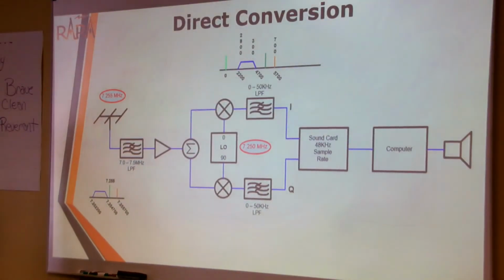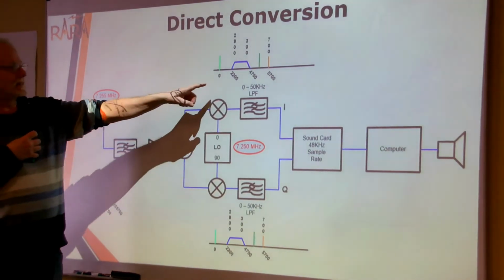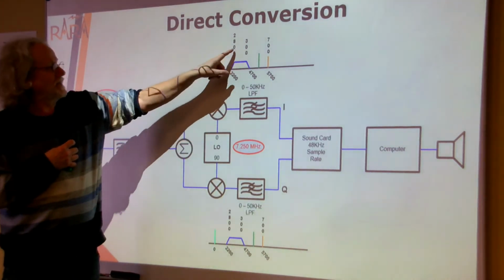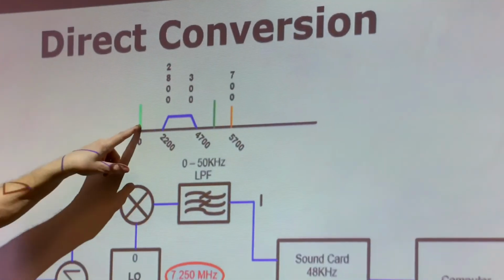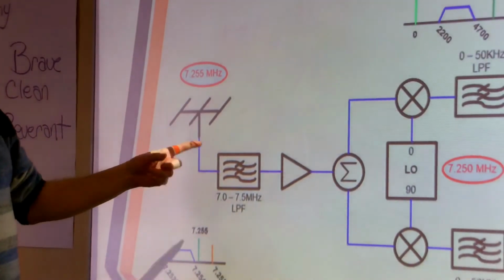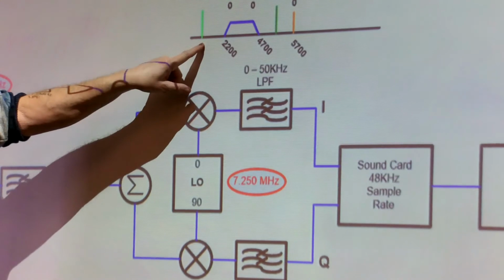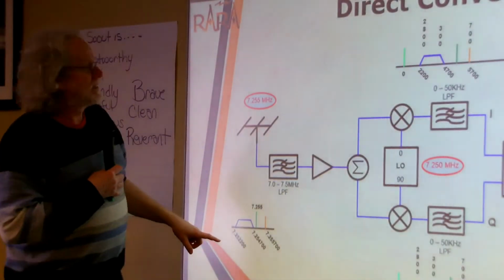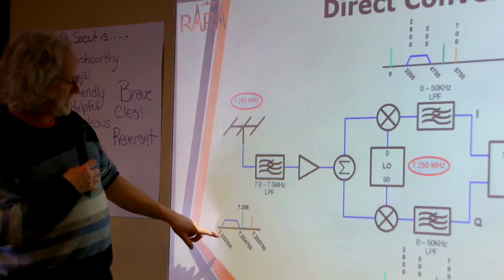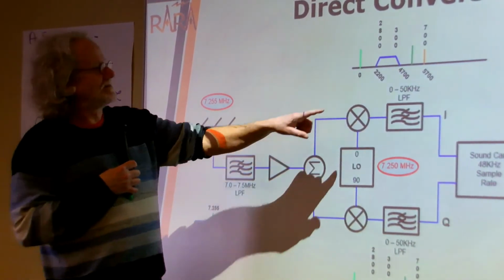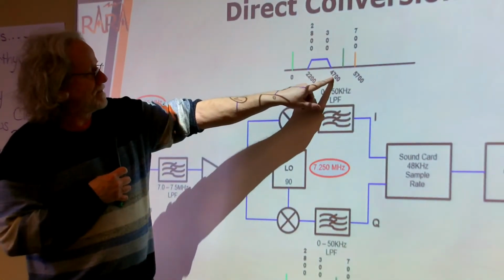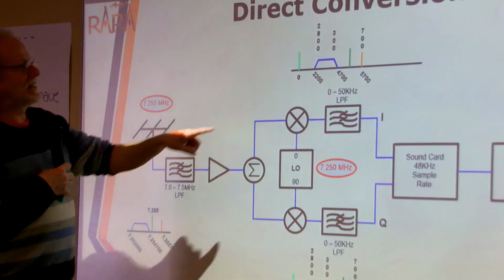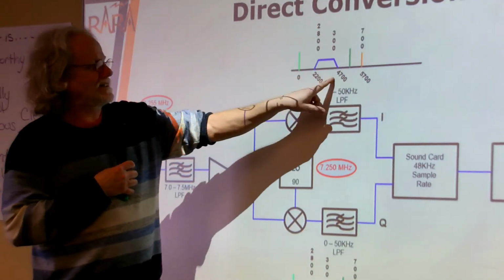So you get those mixing, you get that mixing, and so coming through this filter, we're shifted down to audio frequencies under 24 kilohertz. So here's the two signals we want to receive, we want to listen to in this band right here. Here's zero. Zero is 7.25 megahertz. It mixes with 7.25 and becomes zero. Should have put more numbers up there. The 7.2547 mixes and becomes 4,700 hertz and the other 2,200 hertz. These are the two signals you want. Here's the carrier of the SSB signal, and then here's the interfering signal. So you can see, here's how all these signals line up.